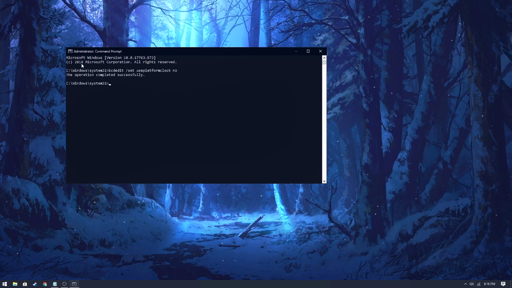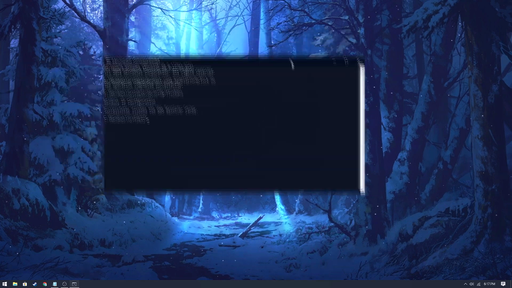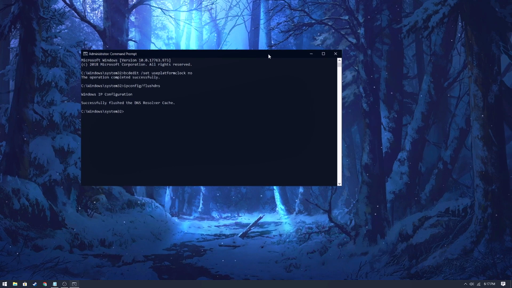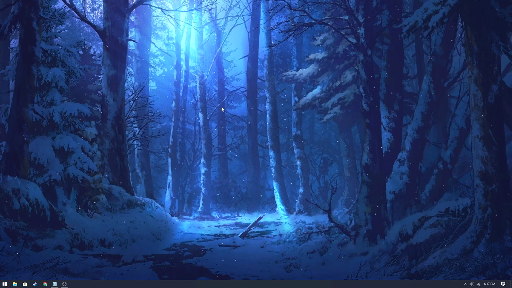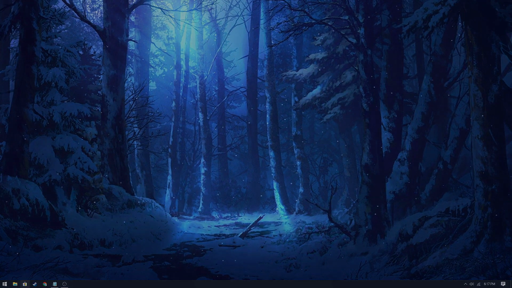And all that does is it just stabilizes your FPS in games. And also, while you are in the command prompt, you can also do ipconfig /flushdns. This won't really help with anything frames per second wise, performance wise, but basically, it's clearing your internet, like your Wi-Fi cache. So really, it's speeding up your internet rather than your frames, but it's still just a useful tip.